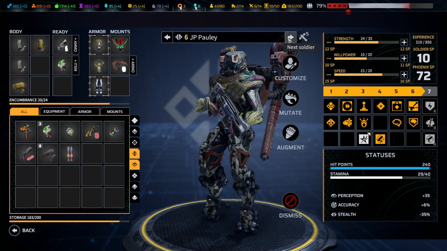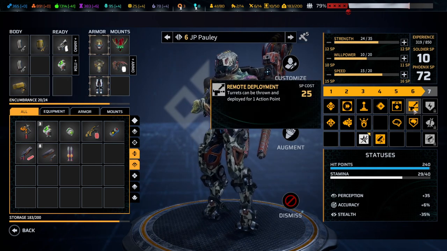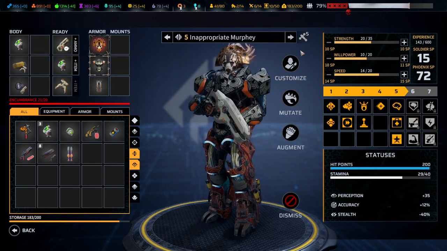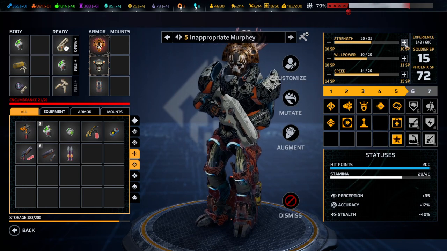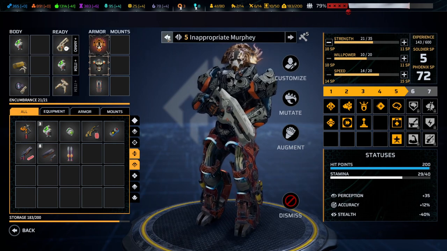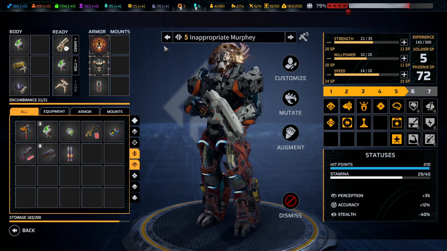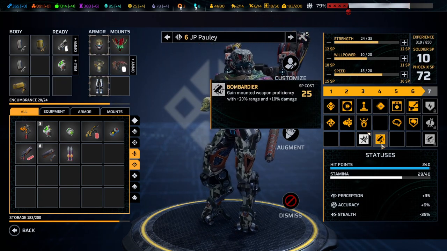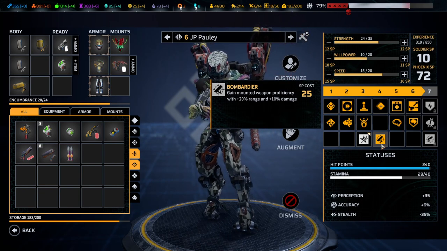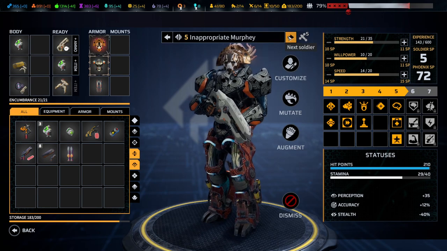Pauly is good. I don't need anything at the moment. The bigger ticket items will be coming equally here. If anything, a little bit more strength makes sense. Pauly already has a lot of strength, thanks to the bombardier. Okay.